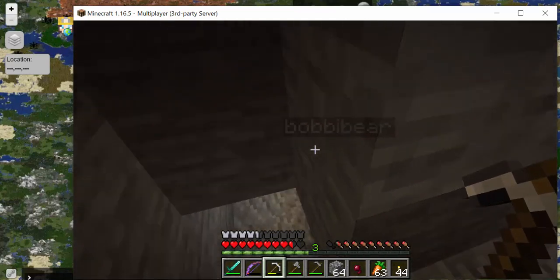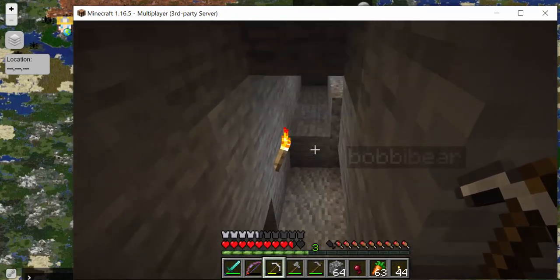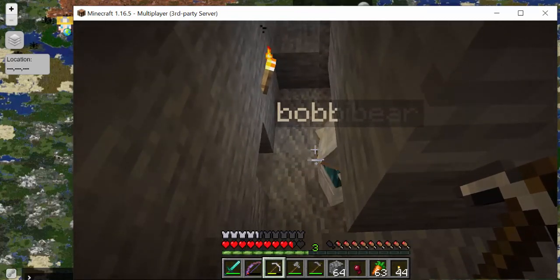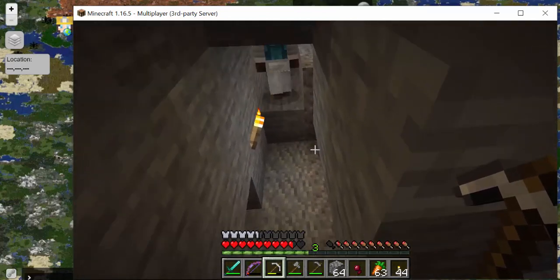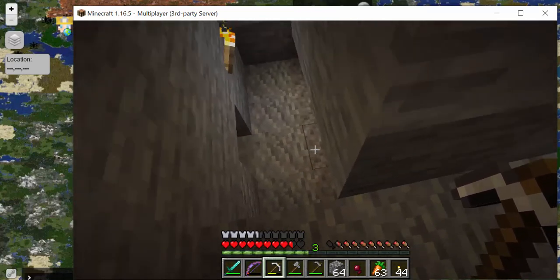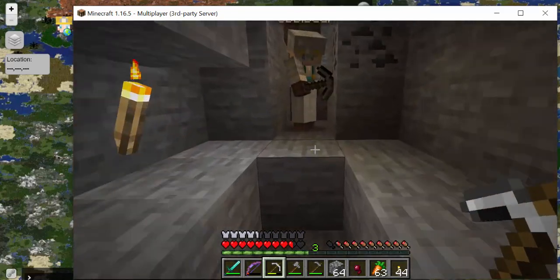Oh, there's Bobby. I see Bobby. Bobby's a little bit lower. How did she get down there? Oh, she's gone down a level. Let me check. I'm at level 11. Yeah, I'm at level 11. Bobby's a level lower down. Lower than 11. Oh, hello.